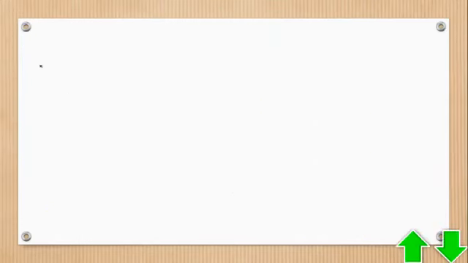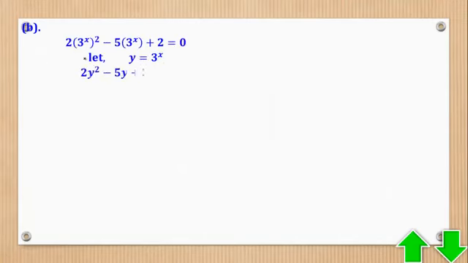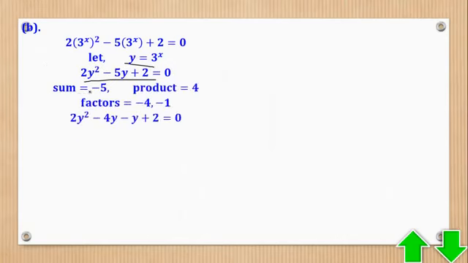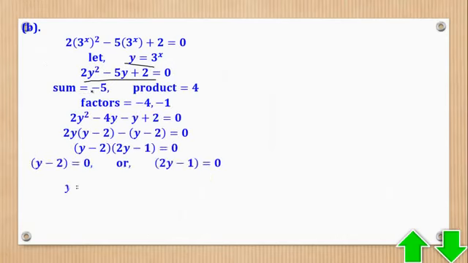Let's go to part B also. Part B, you are going to still do the same. Let y be equal to that. Substitute to get a quadratic equation. Then solve the quadratic equation to get the two values of y. I believe by now all these steps are familiar to you. So we have got the two values of y. Both are positive, meaning we shall deal with both of them.